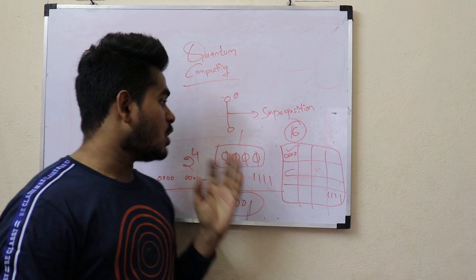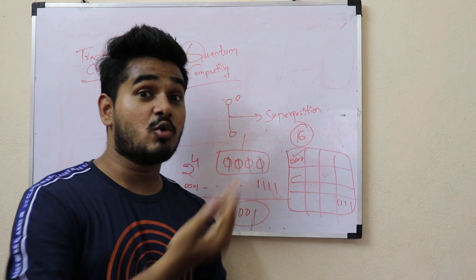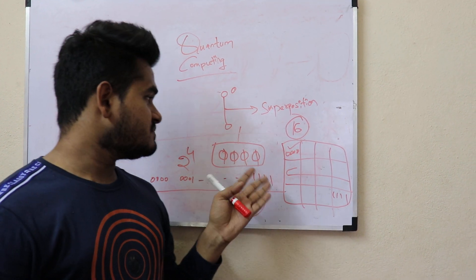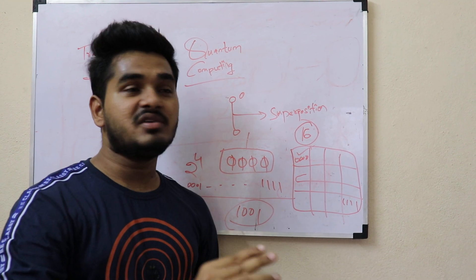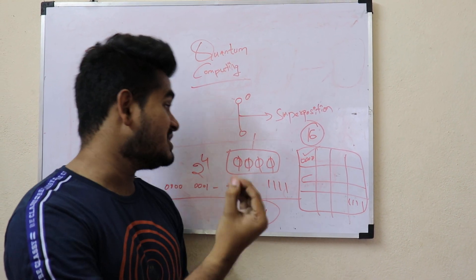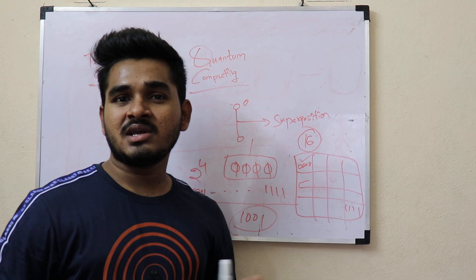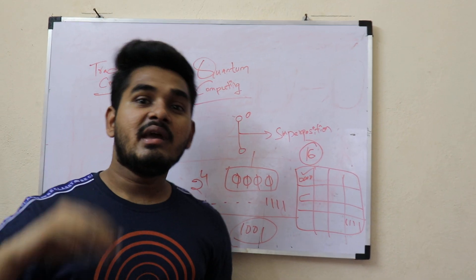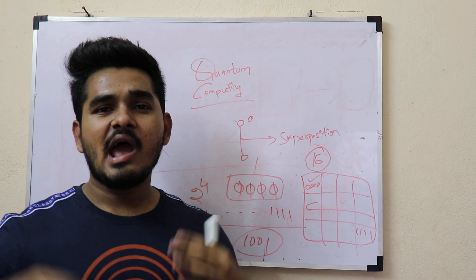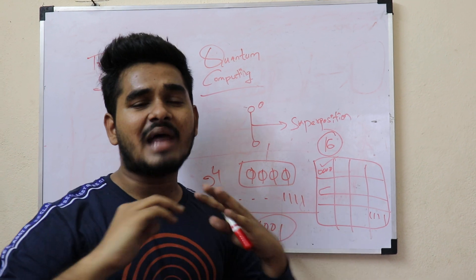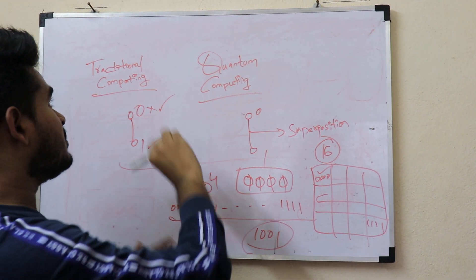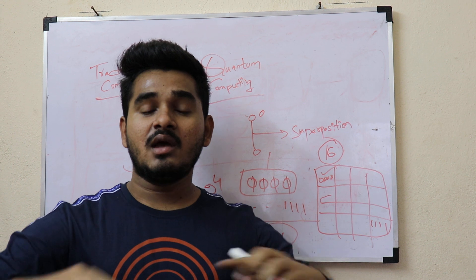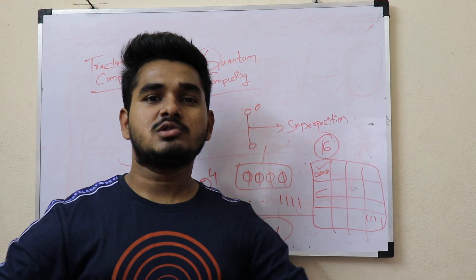For every complex calculation, quantum computing gives an easy solution in a single step. This means passwords can be easily broken using quantum computing, and probabilities are completely in our hands. Even the NP-hard problem, which people think is unsolvable, can be solved with the help of quantum computing, because everything can be done in a single step. That is the beauty of quantum computing. Hope you liked this video — in the next video I will explain the applications of quantum computing in different areas. Thank you for watching.